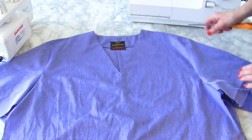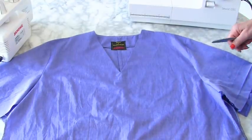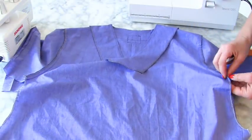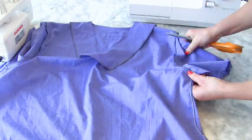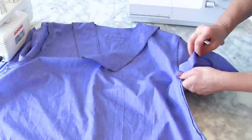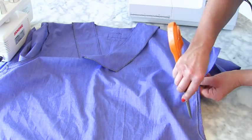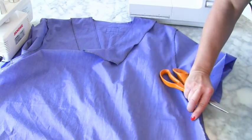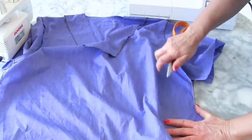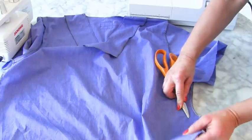So there we go. We've put our 2 sleeves, we've set our sleeves in, and now all we have to do is, if I just turn it over, match up the armhole side seams and sew down the side seam of the sleeve from the armhole and then down the side seam of the actual scrubs top. Now you need to stop at the place that it says to stop on the pattern because you're going to be folding these back so that they become side slits.